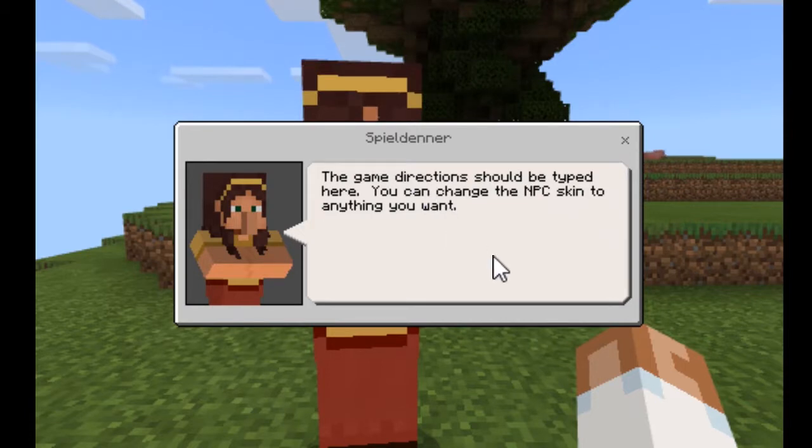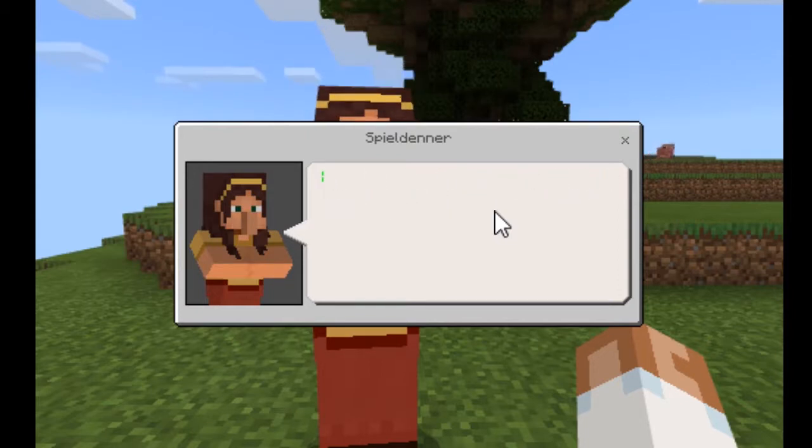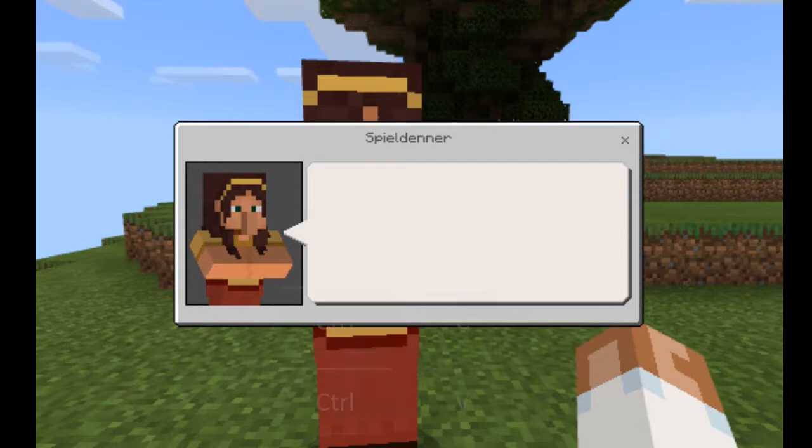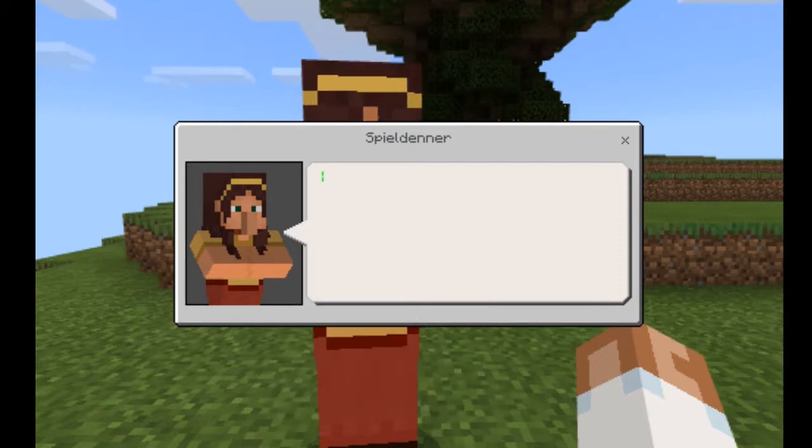Then what you're going to do is you're going to click on Edit Dialog, and this is actually where you type the information. All right, so you just click on the dialog box and you can actually delete all of this information here. And if you use the planning document, you can actually highlight whatever information you have in that document for this first teacher NPC. You can hit Control C to copy it, and then you hit Control V to paste it right in here. And this is really meant for introduction.